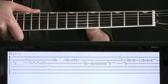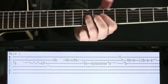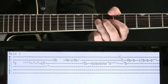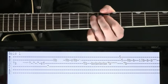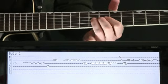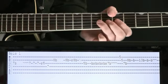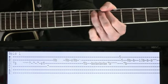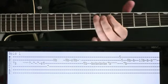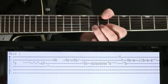Alright, first solo here, get our bends going again. We'll be at the 7 on the G, okay, just nice slow bend with vibrato. And then, you know, once you get to the top of it, hit it a few times, release it, come off to the 5G, and then we'll do 7 on the D. Okay, from there we come up to 8 on the B.